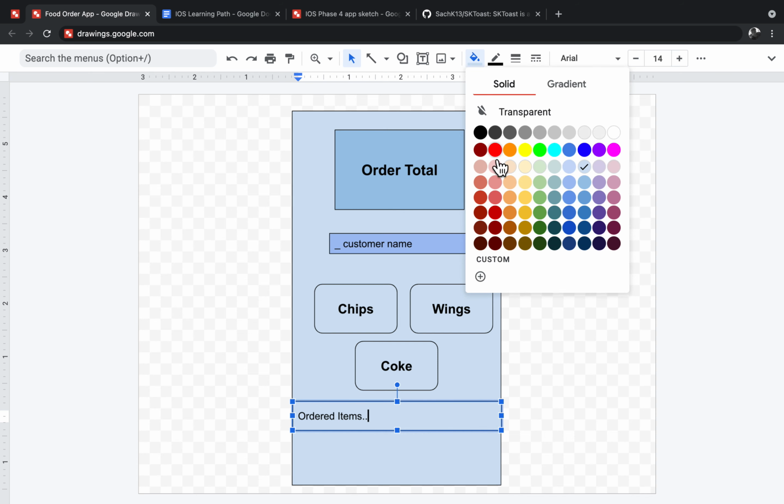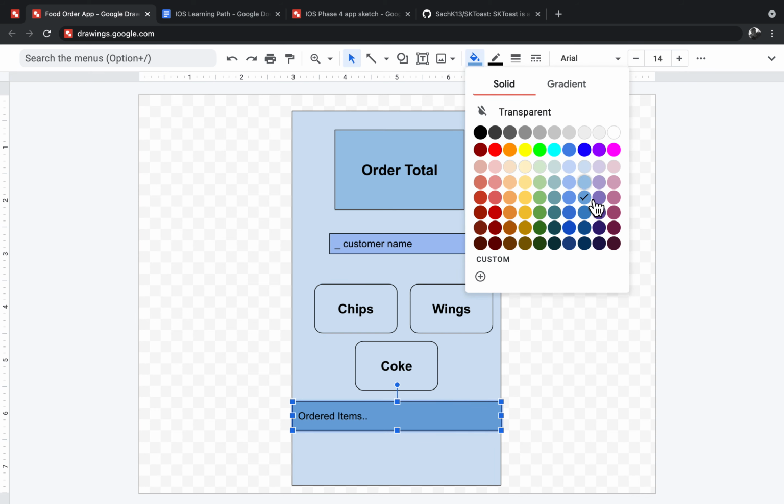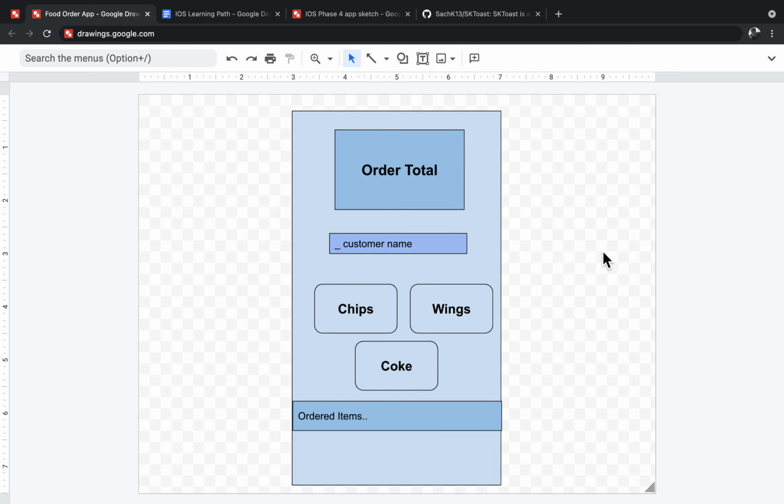I'm going to fill this in with too dark. Yeah. Okay, then we need the button to place the order.